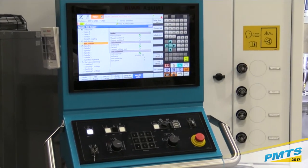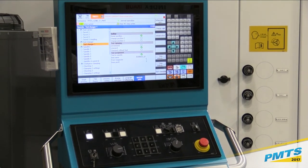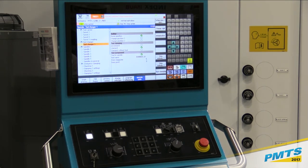You can store a lot of information in there. You could have blueprints in there. You could have any kind of PDF file. You could have setup instructions, a whole bunch of things like that.